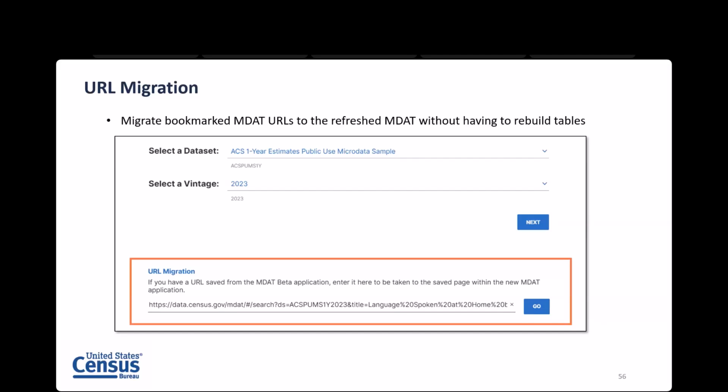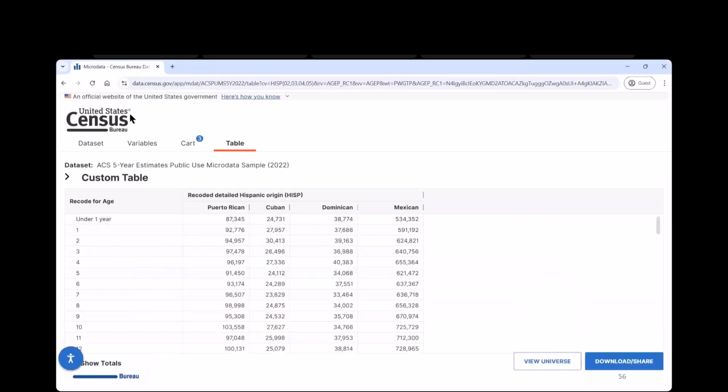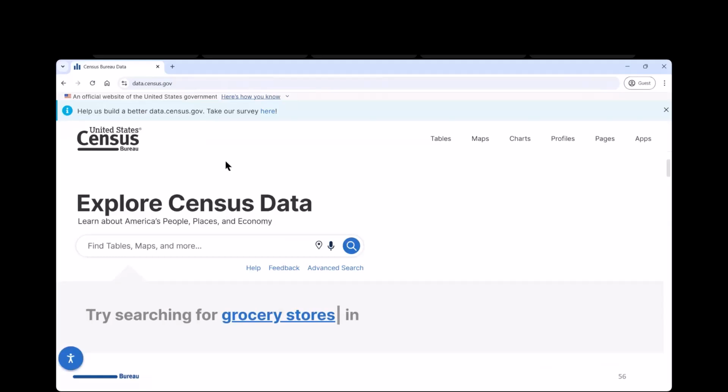So let's take a look at an example where I have a beta MDAT URL that I bookmarked and created previously, and look at what the URL migration feature looks like. So first thing I'm going to do, I'm going to go back to my browser and start on the data.census.gov homepage. And here, what I'm actually going to do first is copy the URL that I had previously.